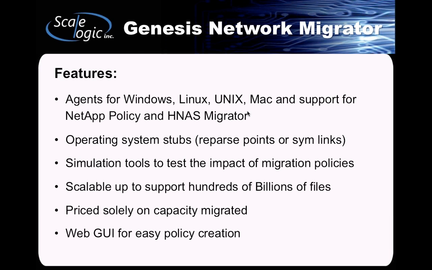A lot of features are built into the Migrator. We support a number of different operating systems, but really in the M&E space, we focus primarily on Windows. We found that to be the best operating system for the archive, for everything that we need to do within the appliance. Linux, Unix, Mac, we've used those. And this is at the agent level. We'll support all the different agents, but at the server level, that's a Windows-based server. On the agents, Linux, Mac, Unix, your clients, you can have all that coming in, along with some enterprise clients as well, like NetApp and HNAS from Hitachi Data Systems.